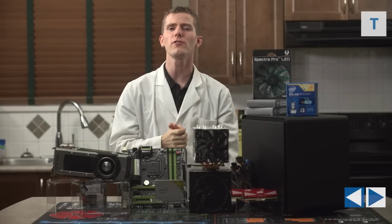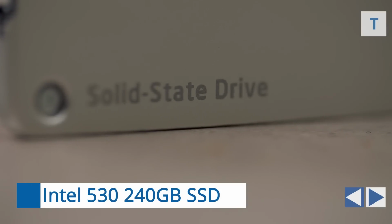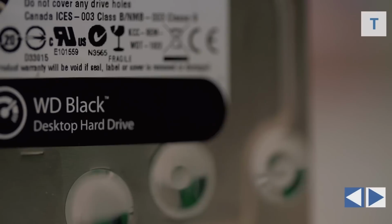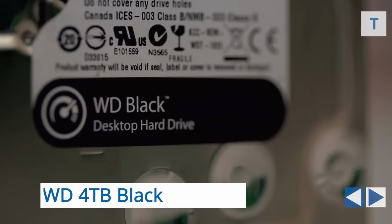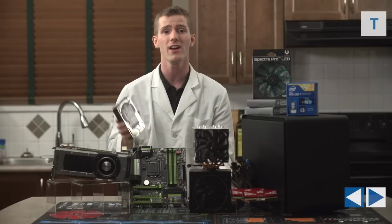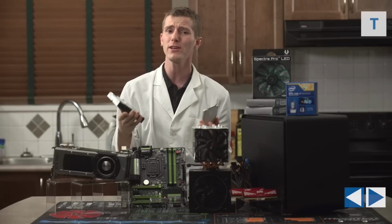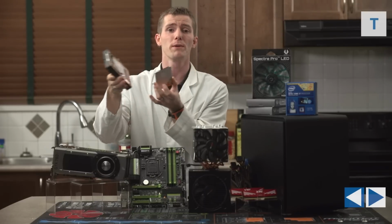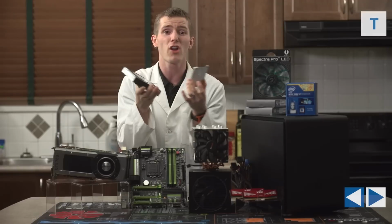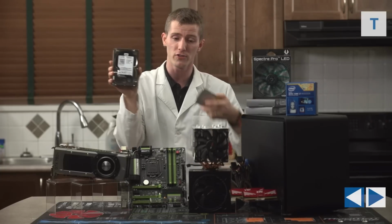Once again, guys, storage is so personal, but we're gonna go with something pretty standard for this one, which should be applicable to many different people. An Intel 530 series 240 gig SSD will act as our OS and key applications / games drive, while a Western Digital 4TB black will be our storage powerhouse to handle a massive Steam library, a media collection, and all that kind of stuff, and still provide excellent performance, but with huge storage. This SSD plus hard drive configuration has grown in popularity over the last couple of years a lot, and I think we're probably going to be sticking with it for quite a while for most high-performance users. I mean, until something paradigm-shifting happens with respect to SSD pricing and capacity, or maybe some other new technology comes along, it makes a ton of sense to go with fast, small storage, and then slower, massive storage, so you get the best of both worlds.